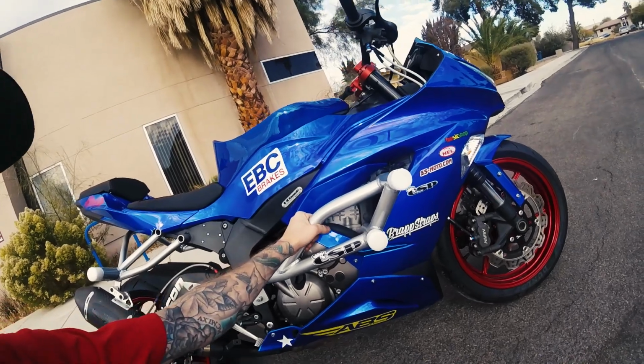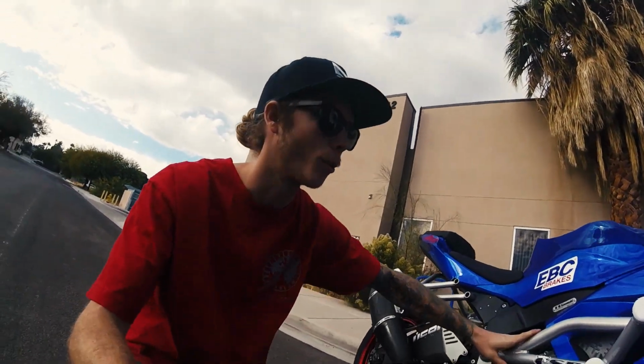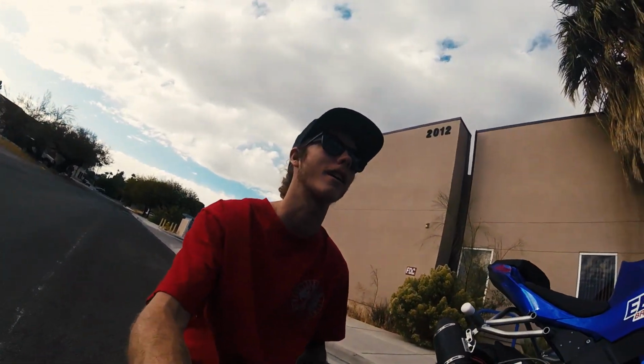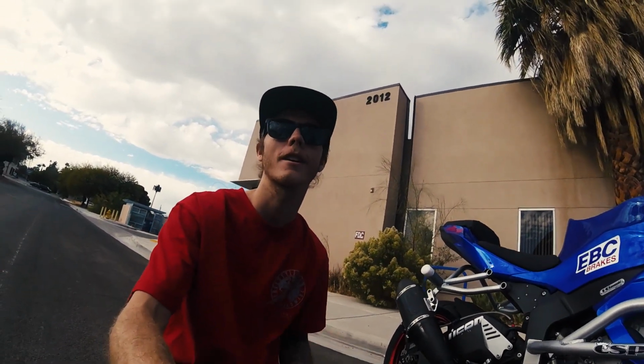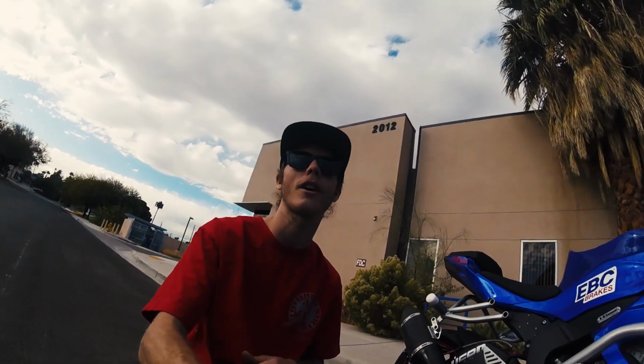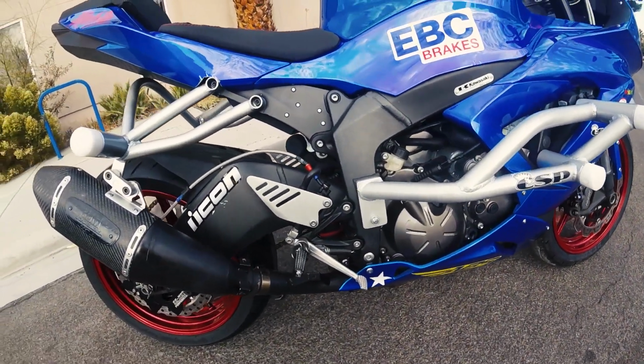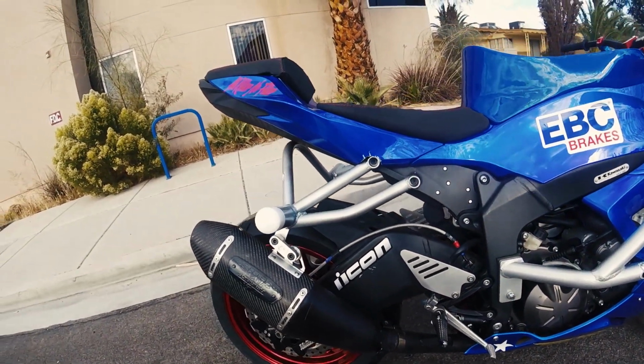I do have this on my stock frame, so I'm not sure how long my frame is gonna last, but we're gonna go ahead and send it anyways, and pray for me that we get at least a couple months out of it, because that would be awesome. Also, I'm running the stock subframe right now, which I know is a big no-no. I haven't really done anything too crazy yet, but I know it's not gonna last too long.